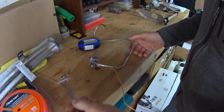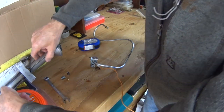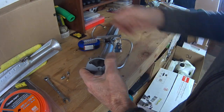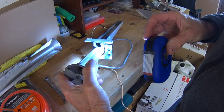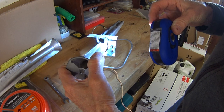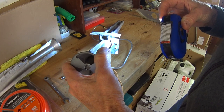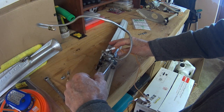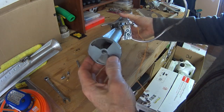All right, so now I'll attach it to this burner. Here's the burner that it needs to go to. And if you remember, I had the screws on there that were frozen. I ground those off with my grinder, and that came off pretty nicely. So, and I got some new screws. I could not find any hex head ones, so I got Phillips head. All right, that's on there.